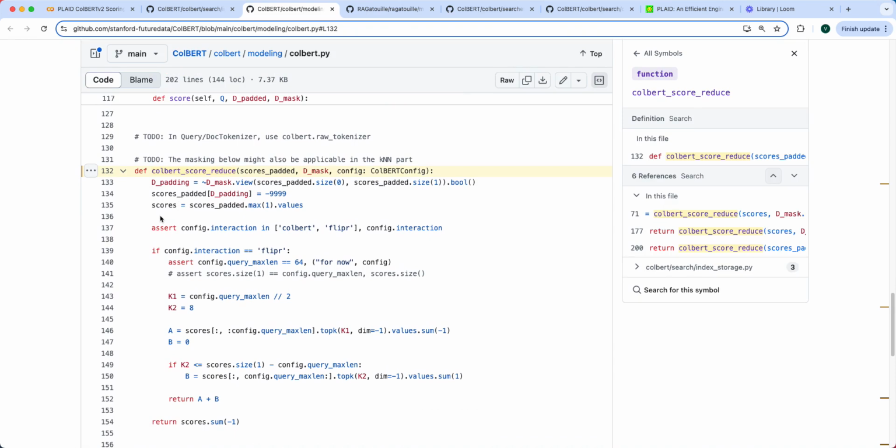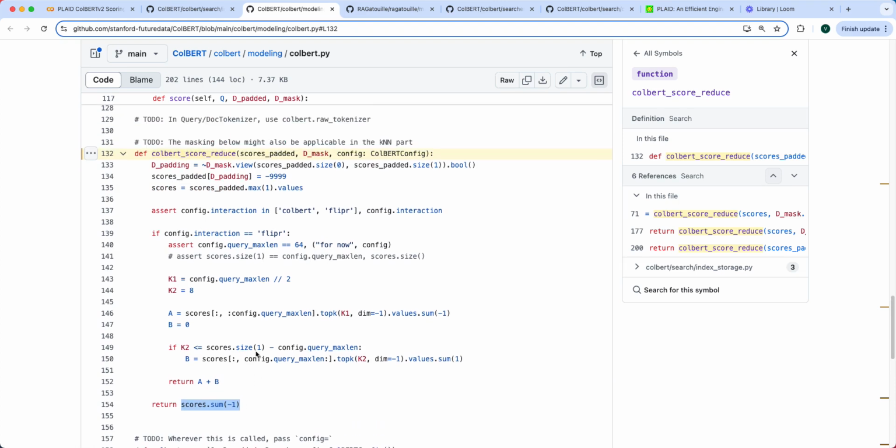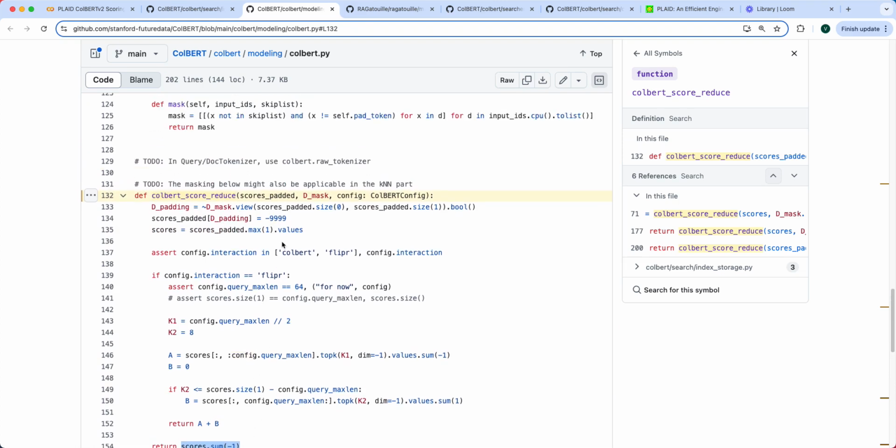And the really interesting lines are this one, where we take the max similarity, and then here's the summation across query tokens, so we get one value per passage. So I'm going to grab this code so we can look at the shapes of things. And just to show here, scores padded was our first argument to ColBERT score reduce, and this dmask was our second argument.